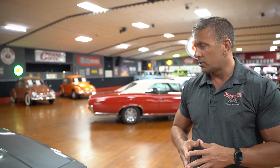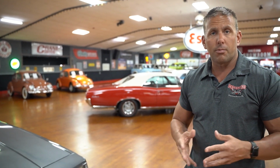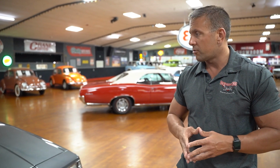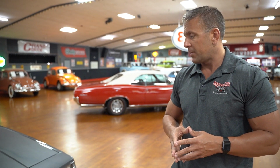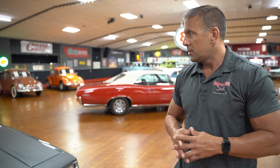We're going to take it outside here in just a couple minutes, and we're going to put it on a rack and throw it in the air, and we'll check out what the underneath of this car looks like. But these are coming up in not only popularity, but in value. These mid-80s 442s, Cutlasses, Monte Carlos. We've had a couple of them run through our showroom now here just recently, and they sell almost immediately. It's because they're offered at a low price point, but they are on the incline in terms of desirability and retail pricing and private seller pricing.